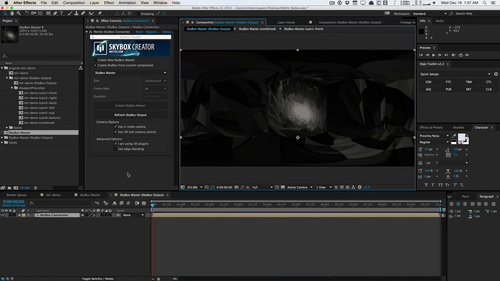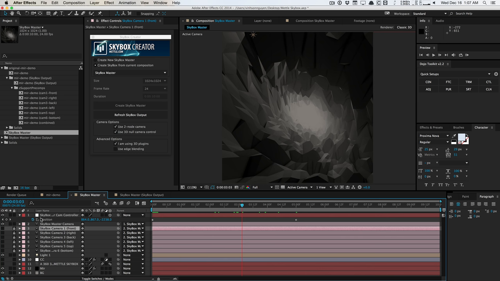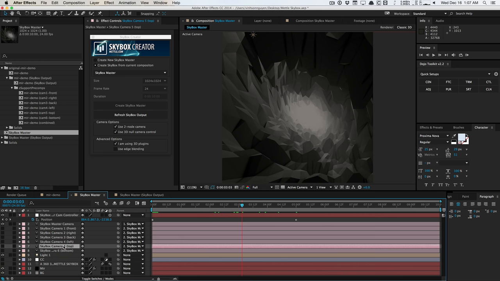And basically what Skybox did was it actually went to the original composition here and created a virtual 3D camera rig. So you've seen it in film productions. You've seen the six camera rigs, GoPro rigs and stuff like that, in a ring, kind of shooting all six directions, all 360 degrees to capture all the information. That is what Skybox is doing. It's creating a ring of cameras, these six cameras right here, pointing in all different directions to capture all the information.